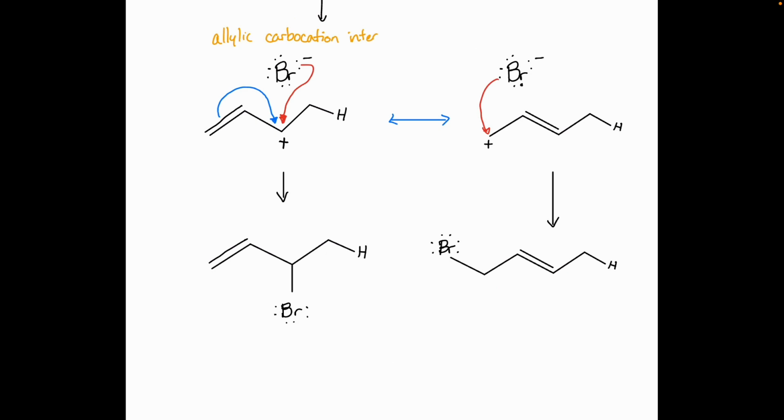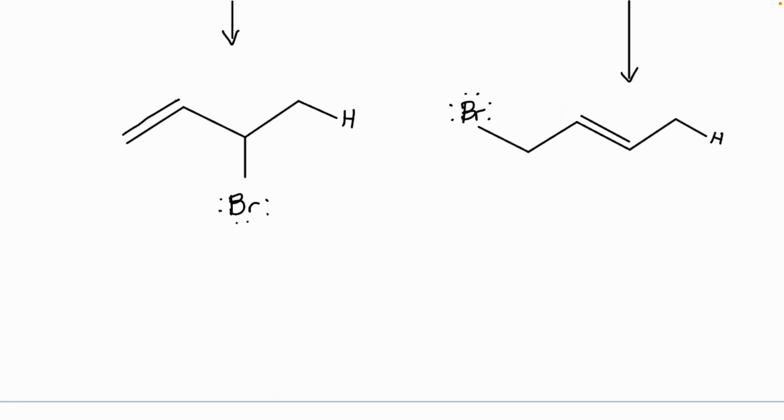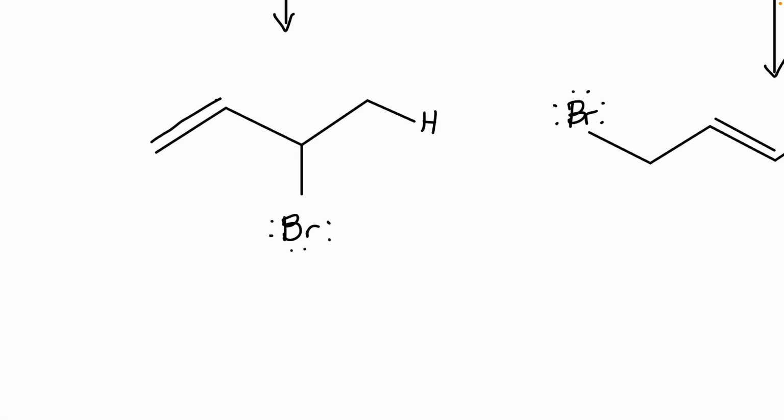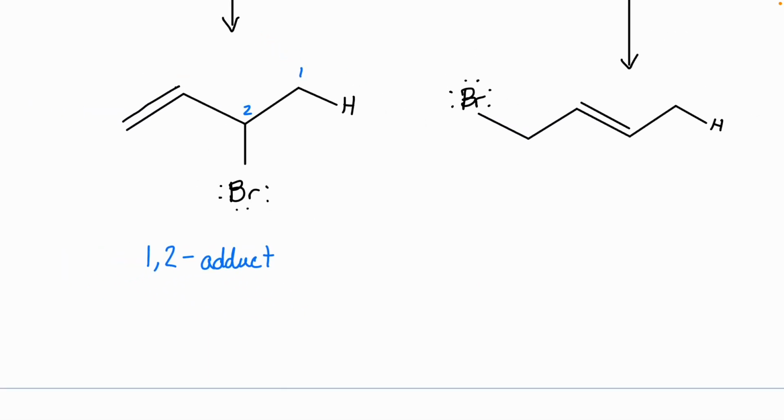Cool? All right, so we have different names for these depending on how that addition took place. So first of all, in this first product, our kind of normal old nothing special product, the hydrogen was added 2 carbons away from that halogen. So we call this the 1,2 adduct. In our new special product that we got because of the resonance of that allylic carbocation, now we have that hydrogen added 1, 2, 3, 4 carbons away from that halogen. So we very creatively called this the 1,4 adduct.